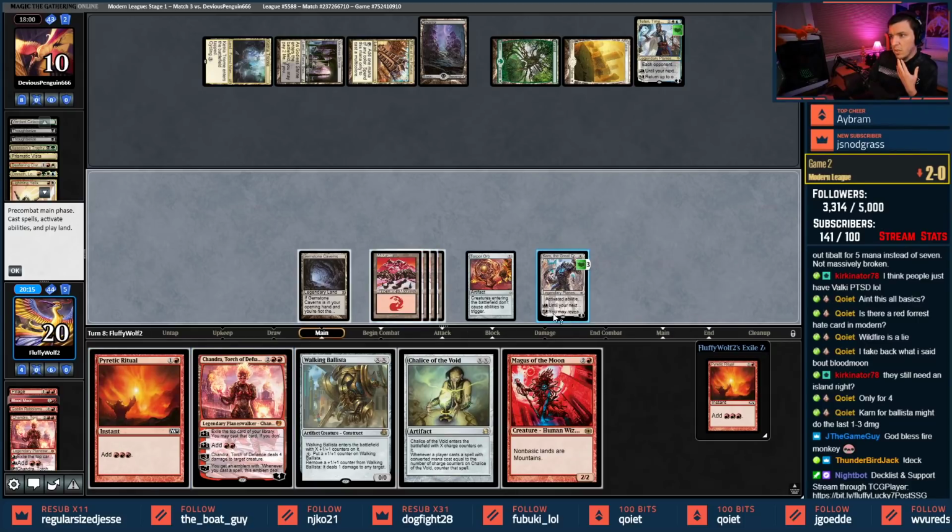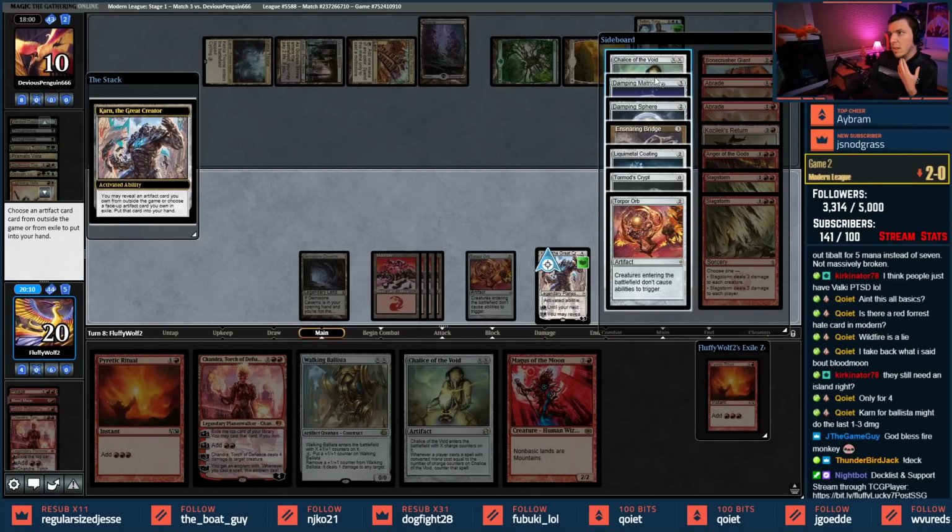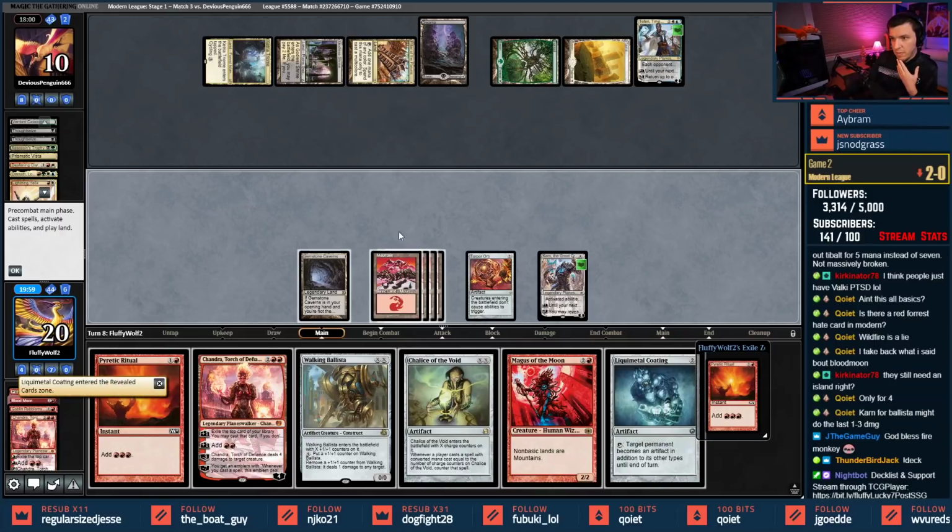4, 1, 2, 3, 4. I'm gonna go get, I believe I have Pithy Needle still, do I not? I have a Liquid Metal. Dang it. Thought I had Pithy Needle. I brought that in, didn't I? So we play Liquid Metal.